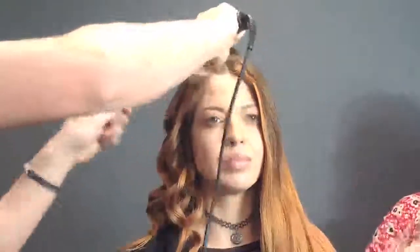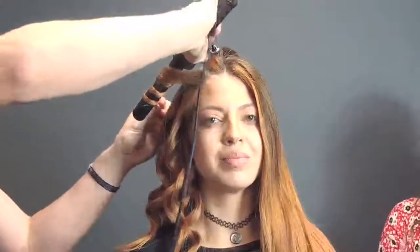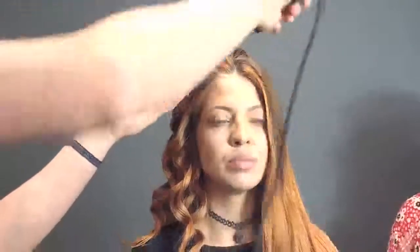So we've got Tor, hi Tor, saying she's late to the party, but which wand is this? So it's out today, and it is called the Curling Wand by Cloud9. She's got lots of, but very fine hair, so this will work perfectly for that as well.